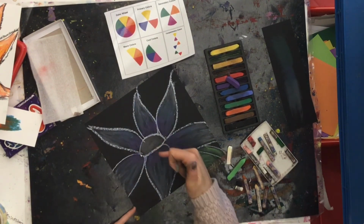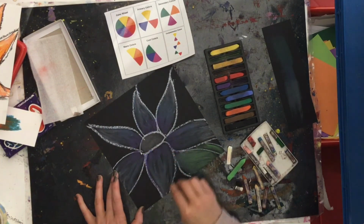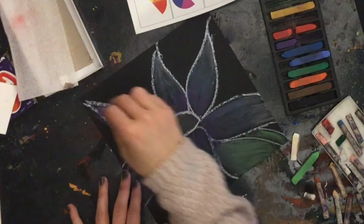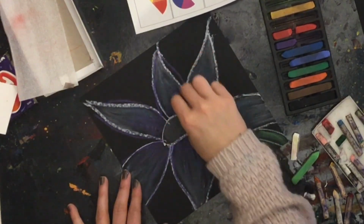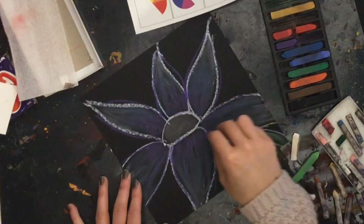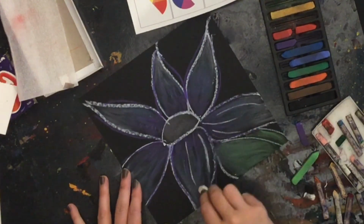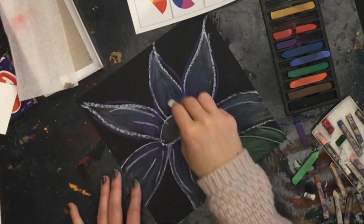Once you have that change from dark to light in your petals, you can go back and use a little bit more pressure to outline things, or maybe kind of draw in some details on each petal if you would like to do that. Now be careful with the chalk pastels not to smear or get your hand on these. That purple's not showing up as much as I would like to, so I might even go back in with my white to add more lines as well. It's more of a contrast that I can see.